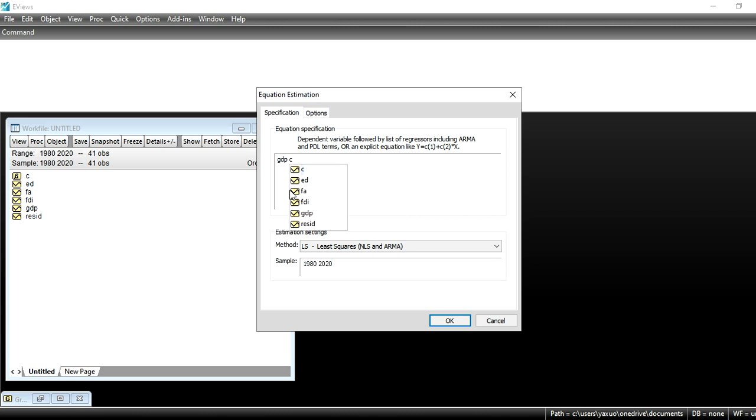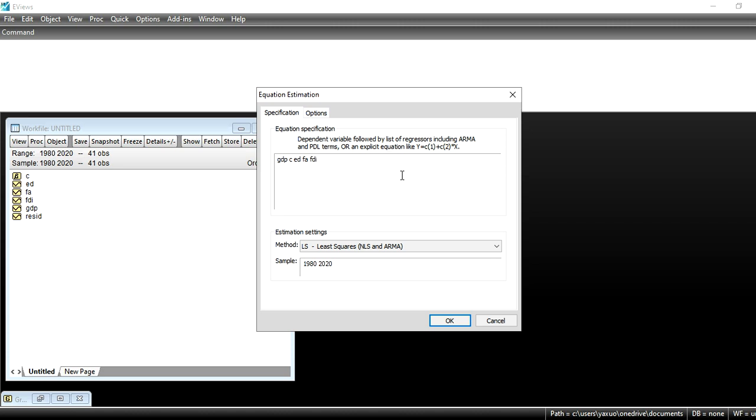C is the constant or the intercept, if you want to include an intercept in your model. Then I have to write all other variables one by one. Like ED is my second variable. Then I will press the space button and write the next variable. Then I will again press the space button and write my third variable.